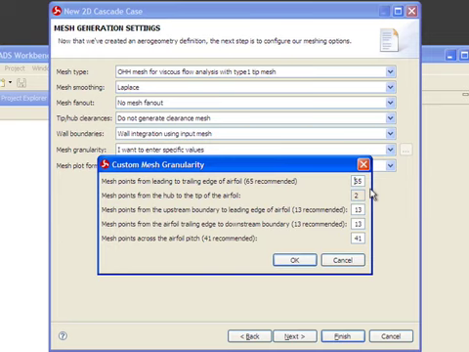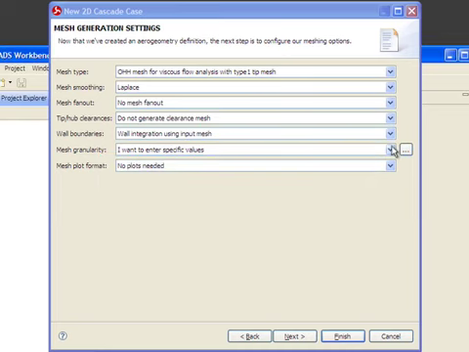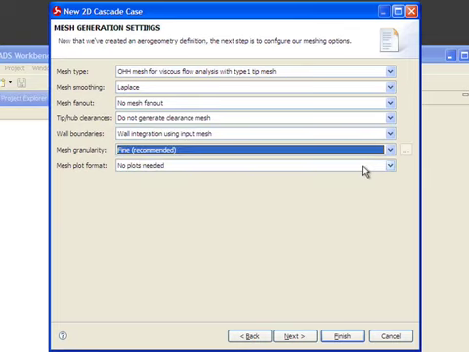For example, you'll be able to specify the number of mesh points from the leading to the trailing edge of the airfoil, from the hub to the tip of the airfoil, from the upstream boundary to the leading edge of the airfoil, from the airfoil trailing edge to the downstream boundary, and across the airfoil pitch. In our situation here, we're just going to take the default setting, which is fine.